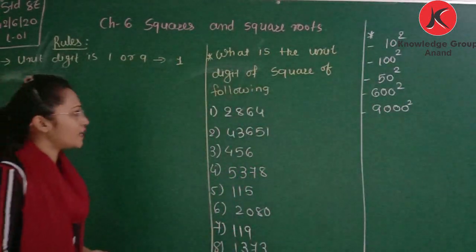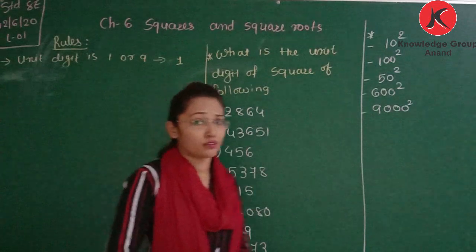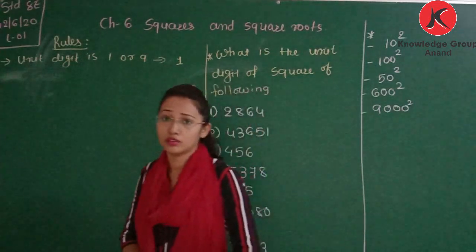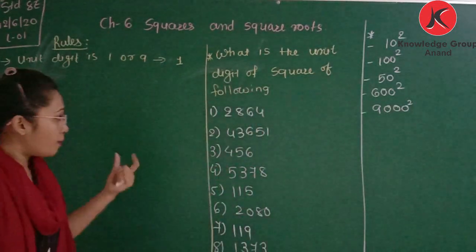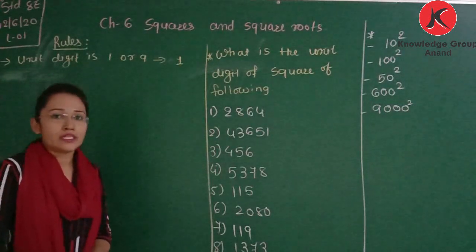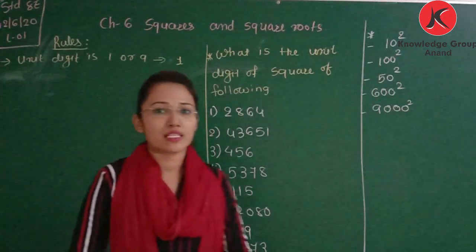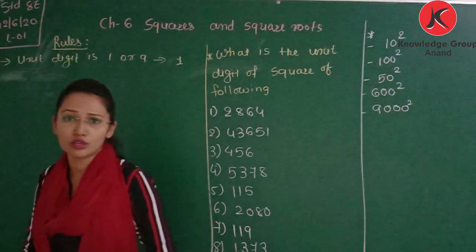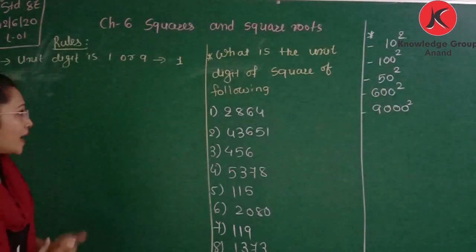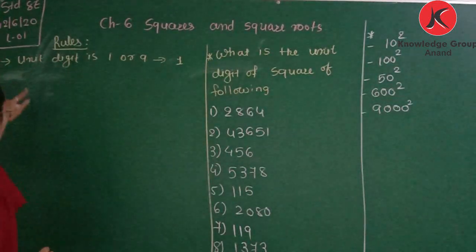Okay, so let's revise that topic. Which rules did we learn in the previous video? That is about the last digit of any square number. कोई पण square number नो last digit question में पूछा है in MCQ, then you can write it by using this rule. So what is the first rule?